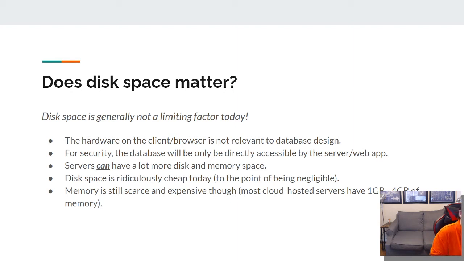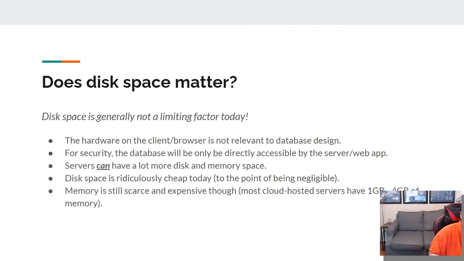As I mentioned, servers can have a lot more disk and memory space, and they usually do. The kind of numbers that we talk about on client hardware are pretty much dwarfed by what's available from server hardware. So you might have maybe 16 gigs of RAM in your computer at home or your laptop. Well, there are servers out there that have a terabyte of RAM. It exists. I'll show you on the next slide. You can actually buy them. And there are systems out there, websites and databases, that are using a petabyte of disk space.